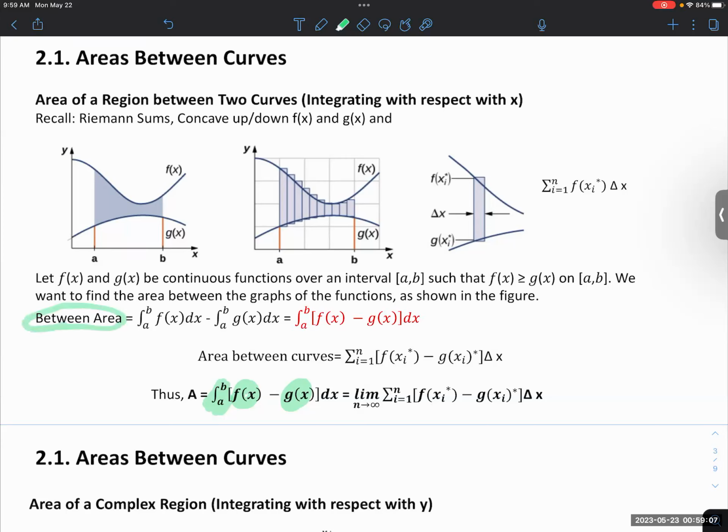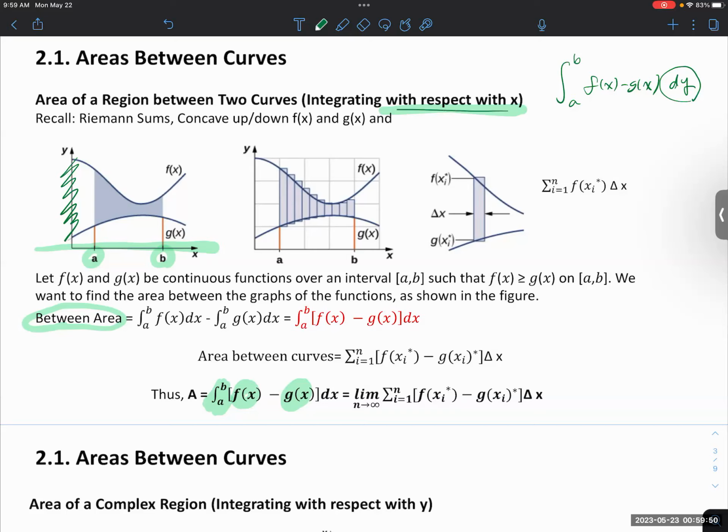But in this question, we took the integral with respect to x because your interval A to B was on the x-axis, okay? But now I have another question. What if you have the integral of f of x minus g of x, and the A and B are on the y-axis? That's the second question we are going to discuss today. In that case, you are going to take the integral with respect to the y variable, dy. So we are going to do that case in this video.